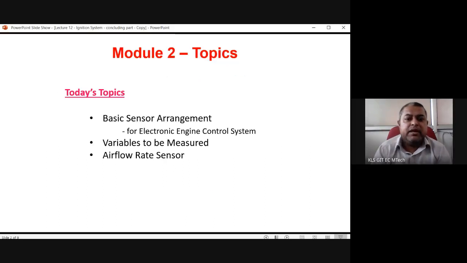So we will not be doing many things today. Mainly we are going to see a big block diagram, which is the block diagram of basic sensor arrangement inside the vehicle, and that too mainly for the engine control system. Inside the vehicle there are many sensors for our comfort and all. There are many sensors for seat adjustment, for mirror adjustment, for AC, for song, for taking the car back. There are many sensors like that, but here the basic sensor arrangement is discussed first for the electronic engine control system.